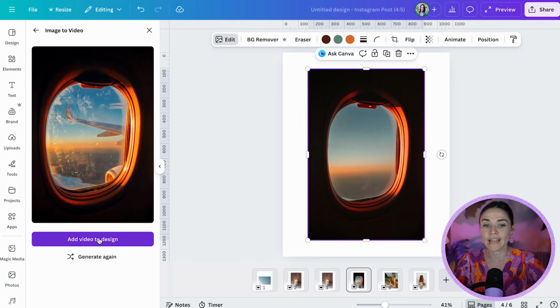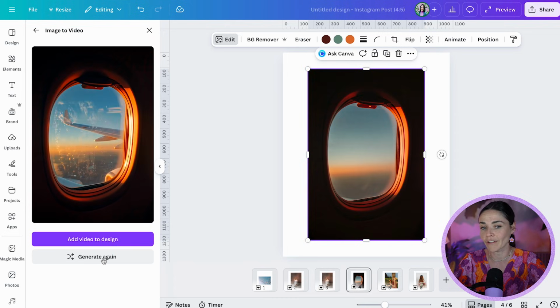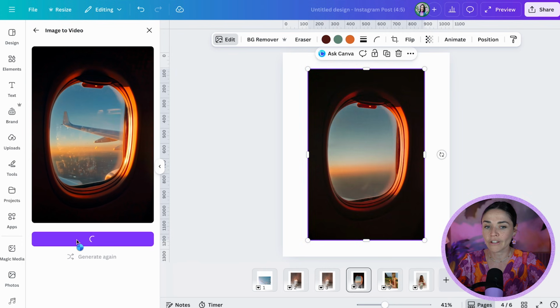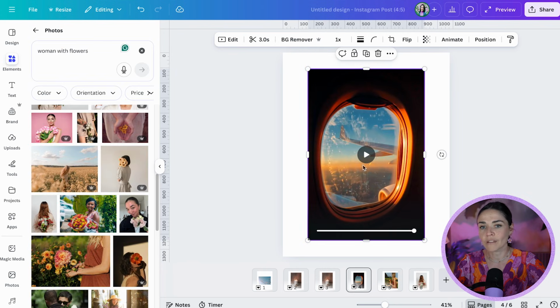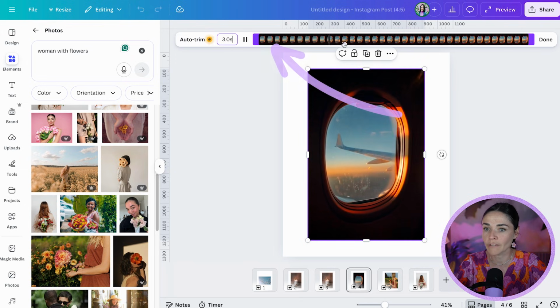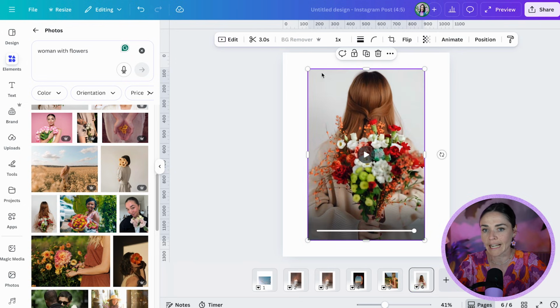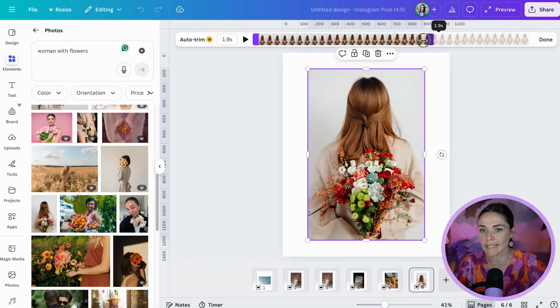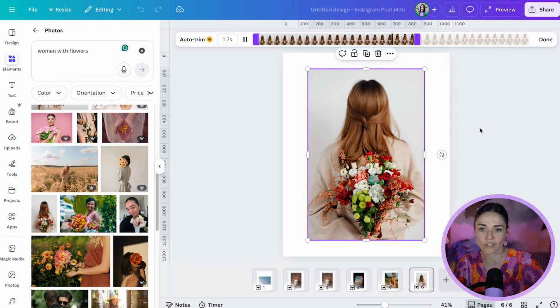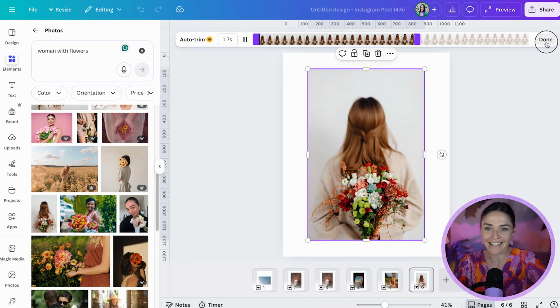So I'm going to press add video to design, or you can see in here, generate again, if I wasn't happy with this. It's going to load for a minute and then pop that video into the design. Now you can see that playing through, and you can do any normal video editing you might normally do. I can click on the trim button here. For this one, I didn't like the end of it, so I could just grab the trim and crop it down before the weird hand started rising up, and just have it just like so, which is cute as is. Like, that is so, so clever.